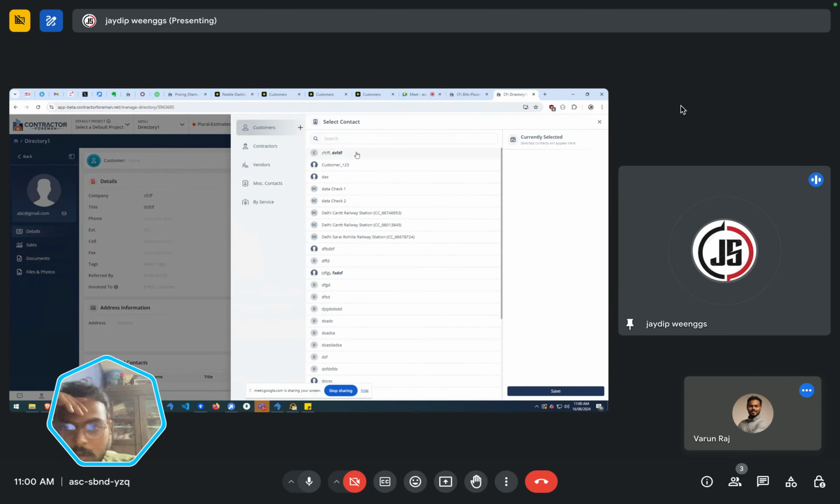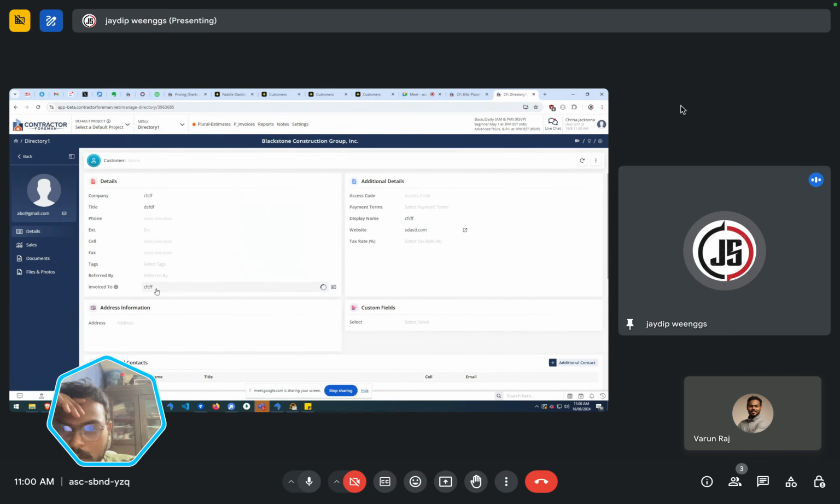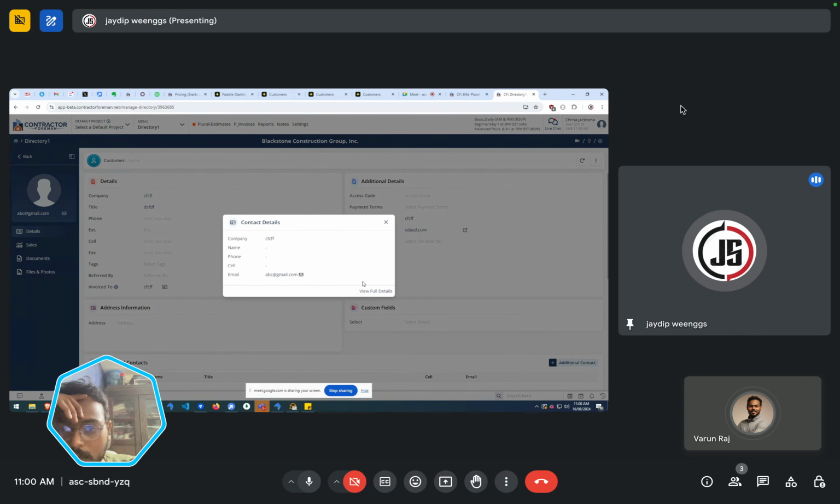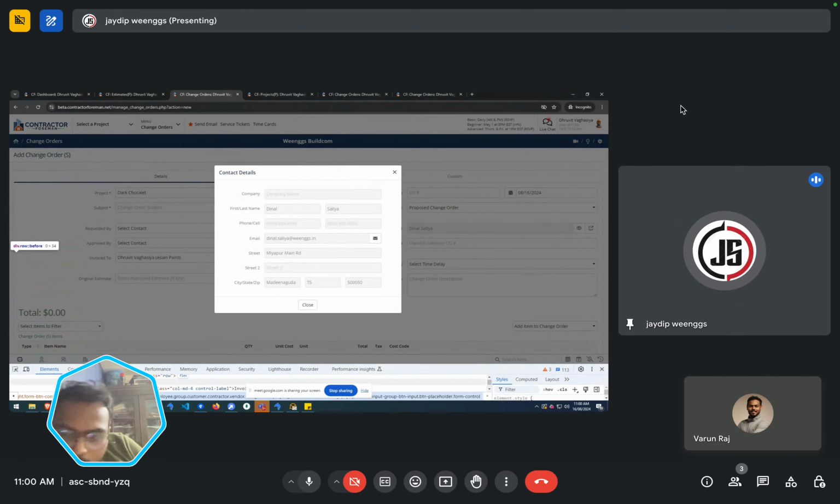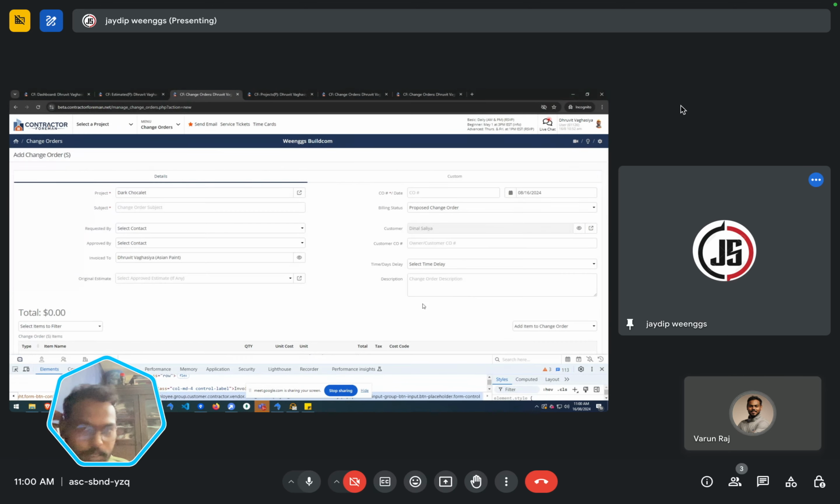Yes. If I am selecting this here, see the contact icon. Clicking on that, this pop-up is already designed. So I just need to use the contact icon there and then pass the customer ID or something like that. Yes. This contact component is already created. You just need to use it in your design. Got it. So this one is clear, because we already discussed it. Date: this is the date field, and nothing more needs to be described here. Those things are fine.